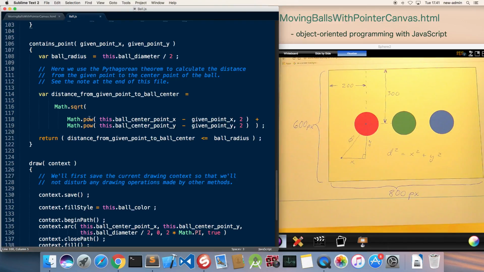So we are using the power of 2 method, and we use the square root method here, and in the end we just return this value: if the distance from the given point to the ball center is less than the ball radius, then the point is contained in the ball area.